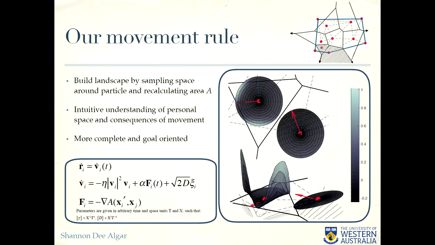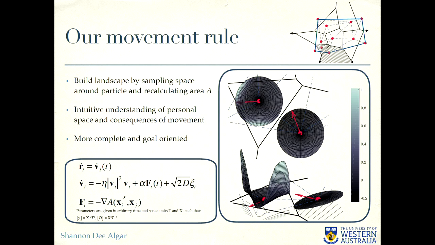So two qualitatively different particles here. One on the periphery, so it's got an infinite, but we've bounded it. Still, it's got a very large area. And it's got a really simple goal, so it's got a really simple landscape. It's sloped and it would like to move inside that flock. This guy has a more complex landscape. He's sitting pretty with a really small domain, and he'd like to maintain that. He certainly doesn't want to make it worse. So he's got a really high potential in areas where he's going to open that triangle up and expose himself in this direction, in this direction.